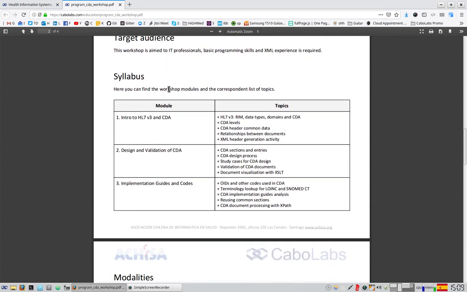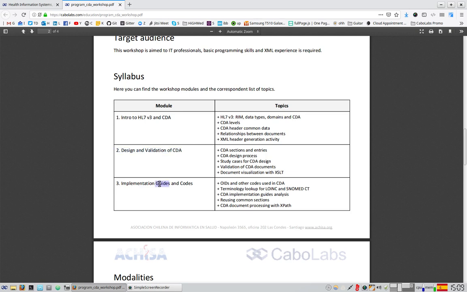On the 3 sessions, we have 3 modules. The first module will be an introduction to HL7 and CDA. We'll see the basic models, the basic structures, and some examples of XML to understand the basic structure of clinical documents. Then on the second session, we will see how to design and validate clinical documents.